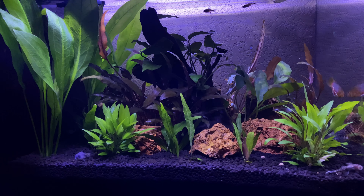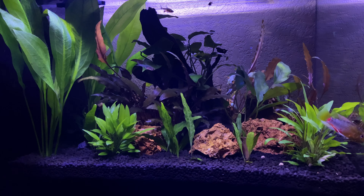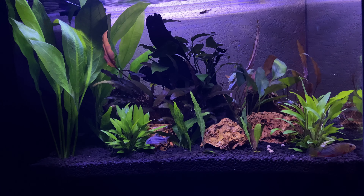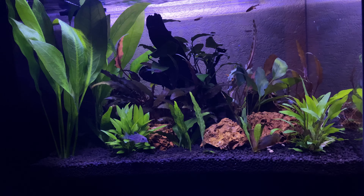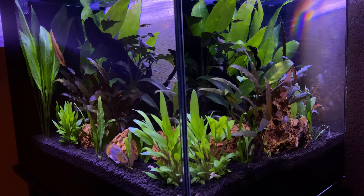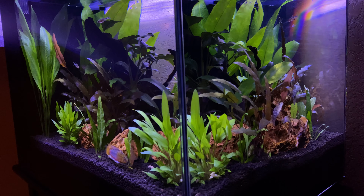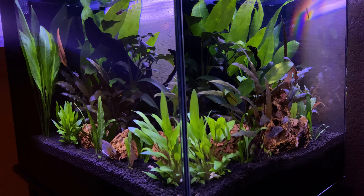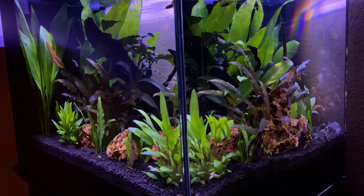As far as the stock in this tank, I don't want to make any changes — it's done really well. But I think it needs a little more love and care, possibly some trimming of plants and maybe adding a few more here and there. I also think that back area needs to be blacked out. I like the peninsula style with three sides, but given how it's sitting in a corner, blacking out the back would really be a good idea. I'd really like your comments on what you think I should do and what the future of this tank should be.